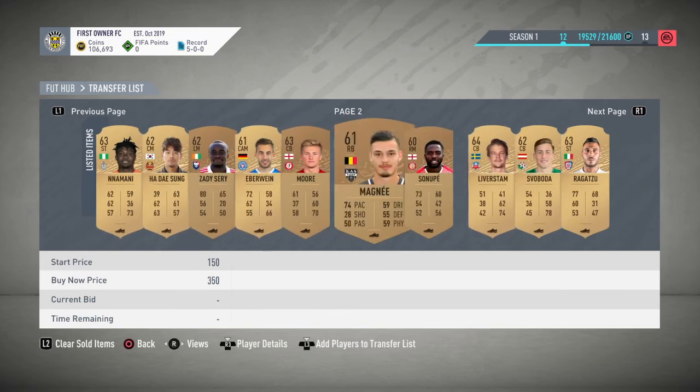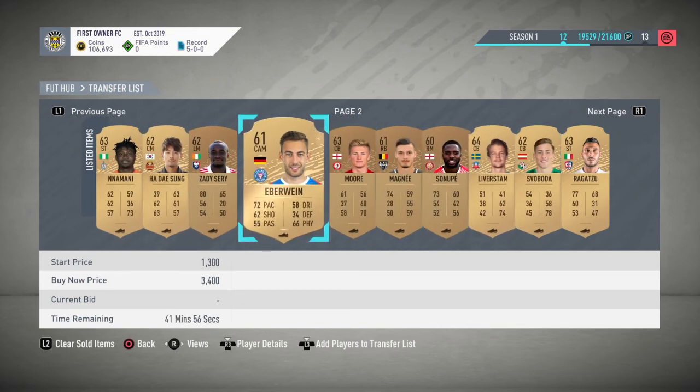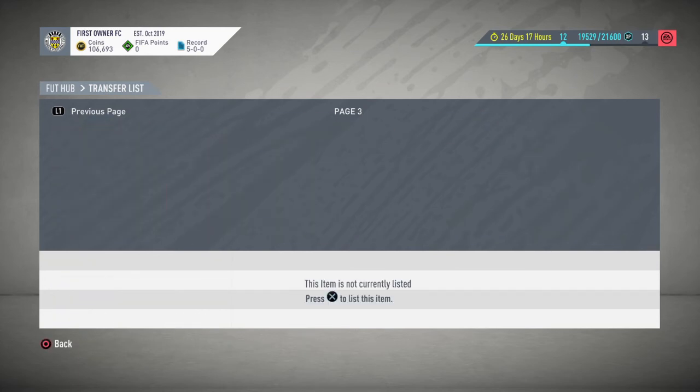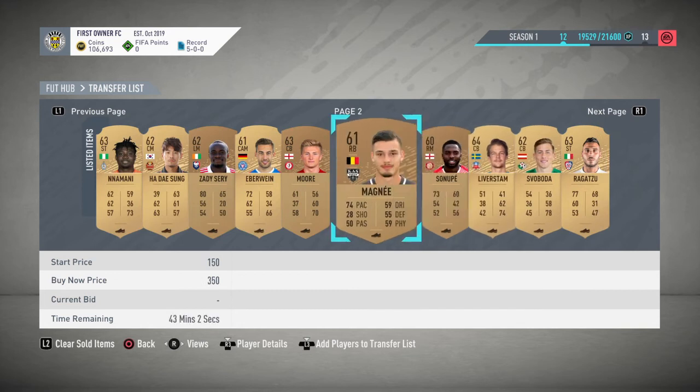I could go through my club. If that guy sells for 3k, I'll be balling. There was another one, 1.2k, he was the lowest. And then that guy that we've just listed. So sell all the rares that you get. Left backs, right mids, left mids, always check their prices.